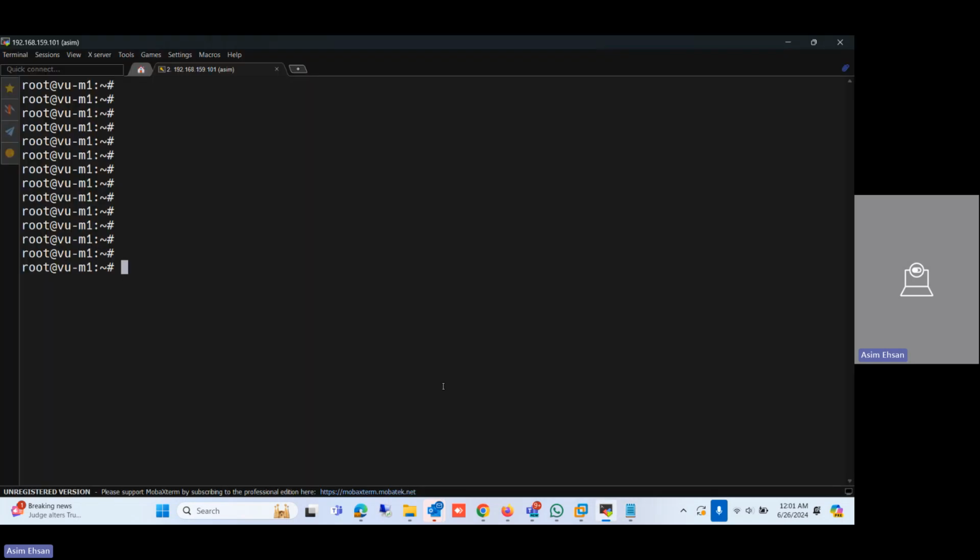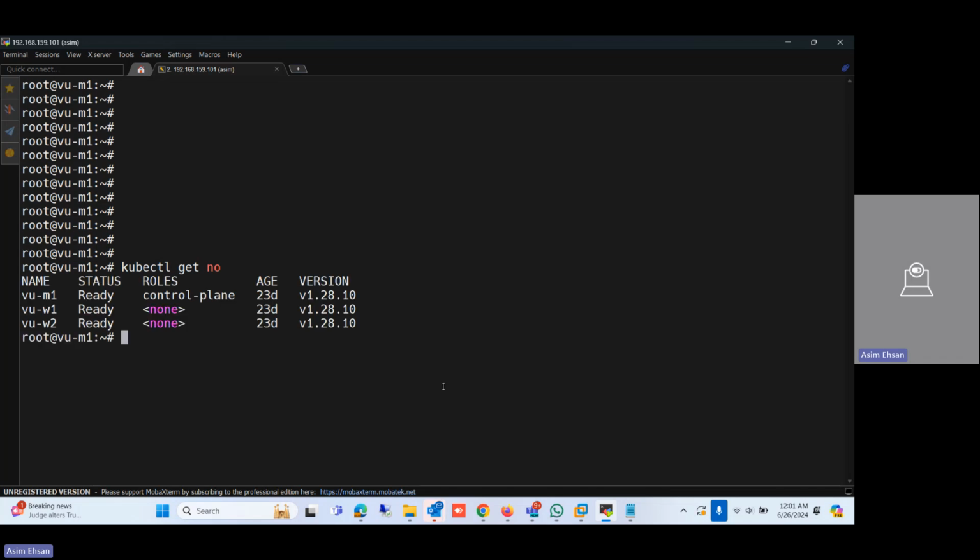So this is my Kubernetes cluster. kubectl get nodes. It's good, up and running. And kubeadm, if you remember, is the command that we used to provision the cluster. kubeadm has a lot of functionality in terms of administration of a Kubernetes cluster.